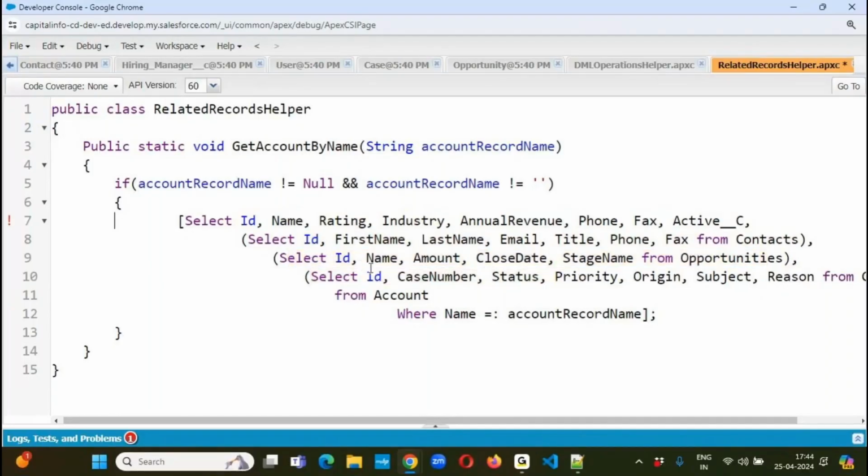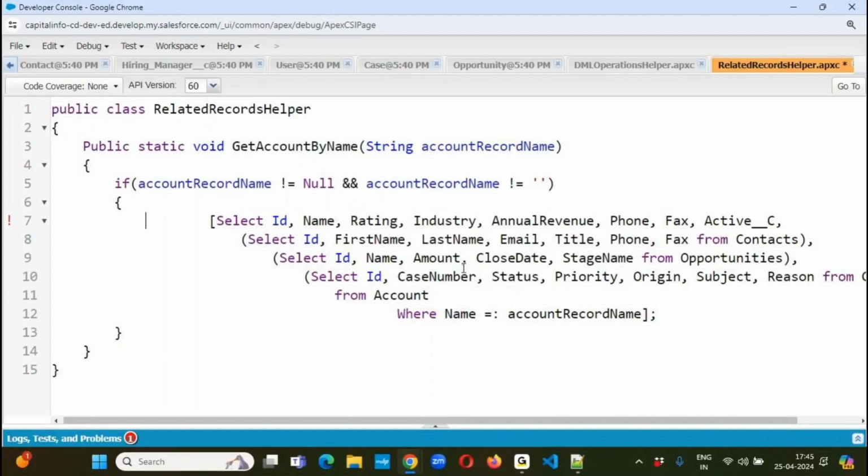Now I would like to store this data here. Now tell me, what is the return type now? A collection, list of what? List of list?